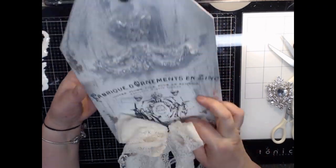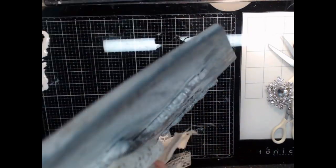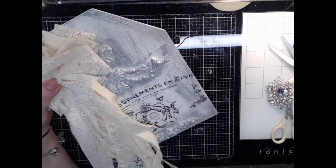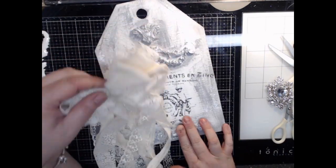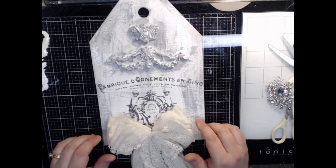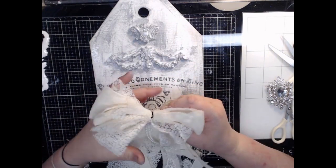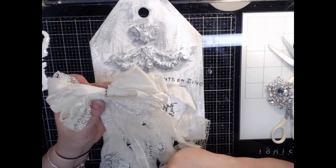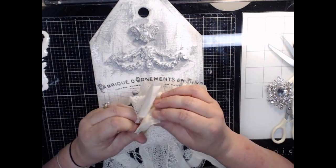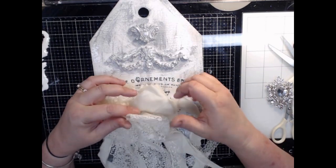So my intention was to put the bow up here, but I thought, well, if I did that, it would take away from the tag itself. So then I thought, well, let's put it down here. And I used a zip tie. The reason I use a zip tie, I'm going to have to get me some clear ones, is they hold things a lot better.